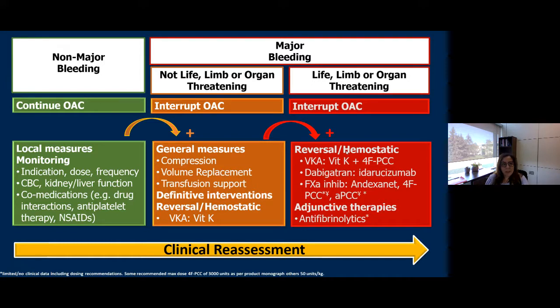We tell patients it takes longer for your body to stop bleeding. So you do need the help of an interventional radiologist or a gastroenterologist or surgeon sometimes. And then on the right-hand side of the screen, we're talking about urgent administration of reversal agents or hemostatic factors like PCC, and I'll talk more about that in a bit.